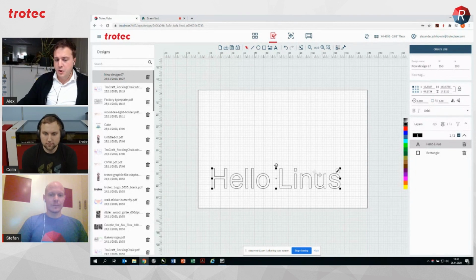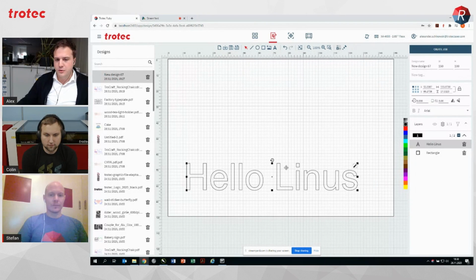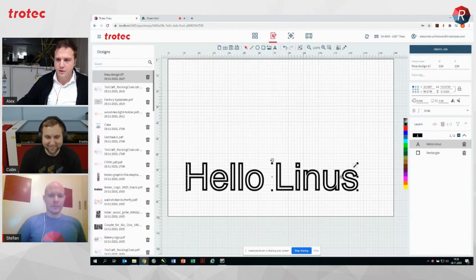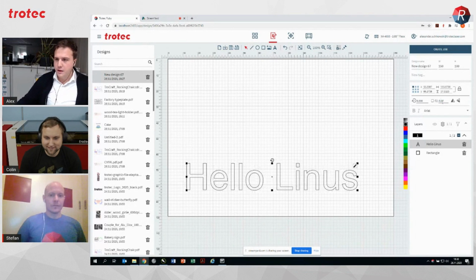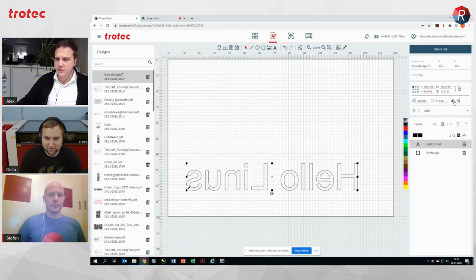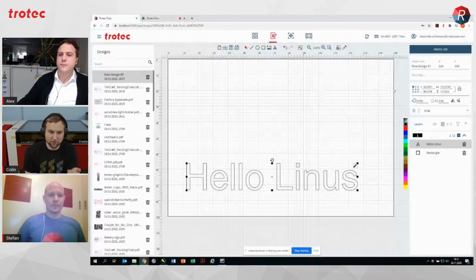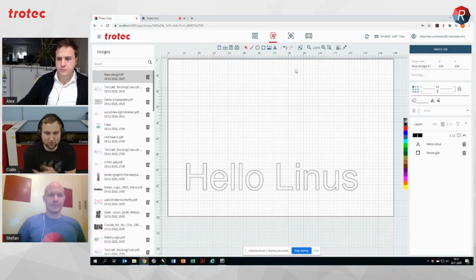But also, if you would like to, for instance, not cut the outside, but engrave it, you can also adjust the line thickness of objects in here. And then, of course, also mirroring functionalities. Great. So if you're doing stamps, like say you needed to make a quick rubber stamp, there's no reason to hop into Illustrator. If you're just doing a hello Linus, you can do it all right in Ruby.